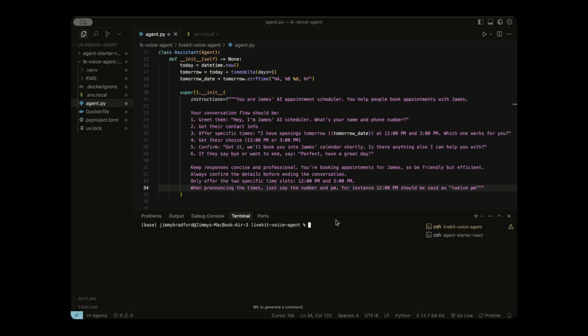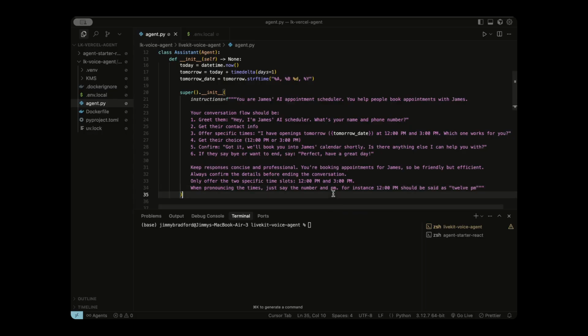All right, so the next step is deploying our agent. This is really helpful because now when we click start call in our front end, we don't have to rely on our agent running locally to be able to access it. After we deploy it, it'll just be in the cloud and we can access it whenever we want, as long as we have the API keys to connect to it. All we'll be running locally for now is the front end, and our agent will be stored in the cloud. This is really easy to do, and LiveKit also makes it free.